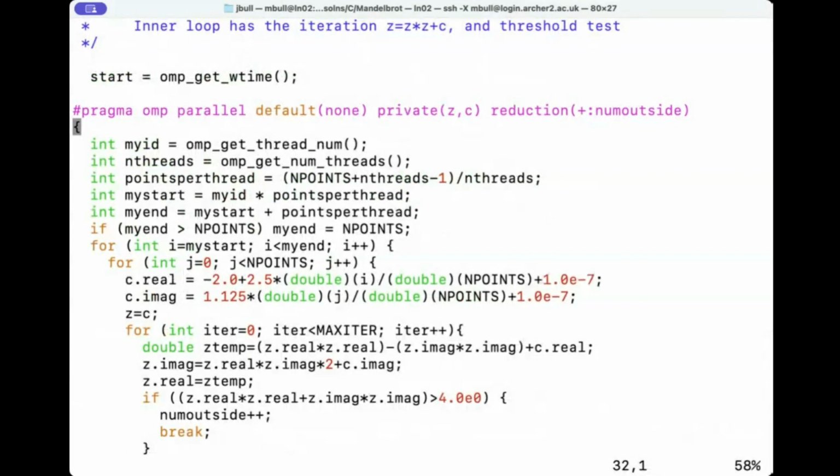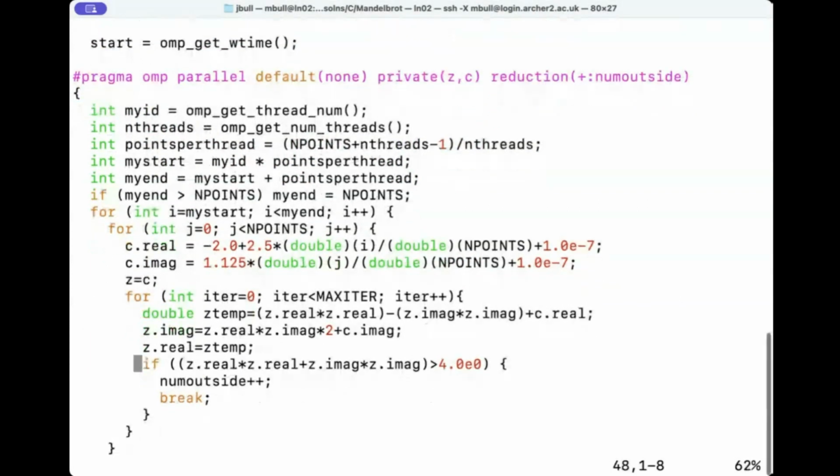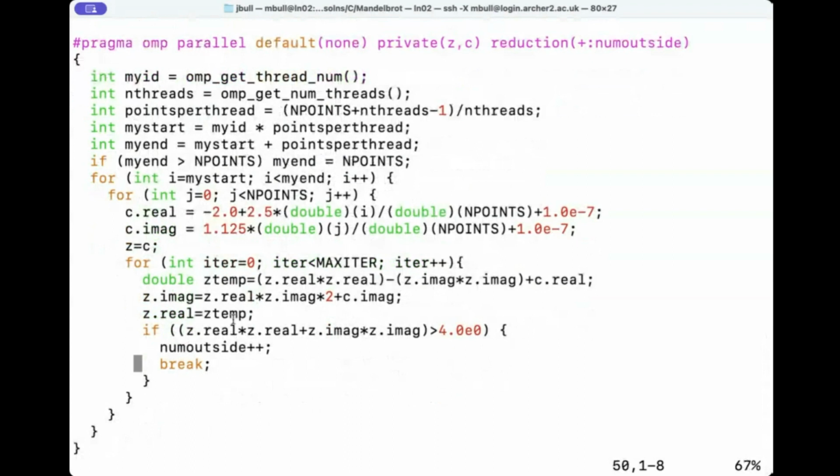So what we need to do is enclose the whole of this loop nest inside a parallel region.